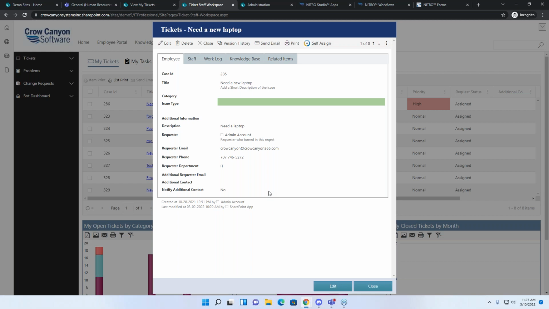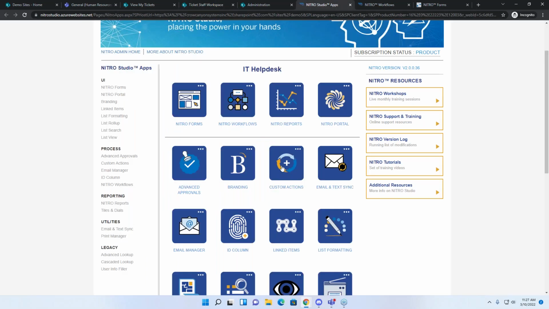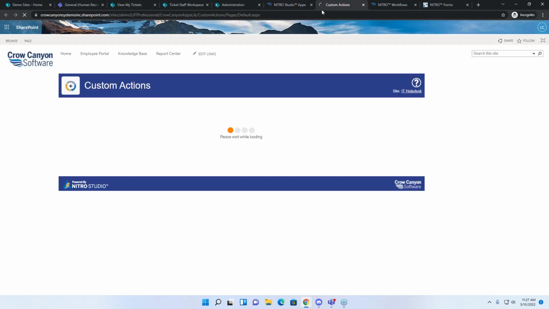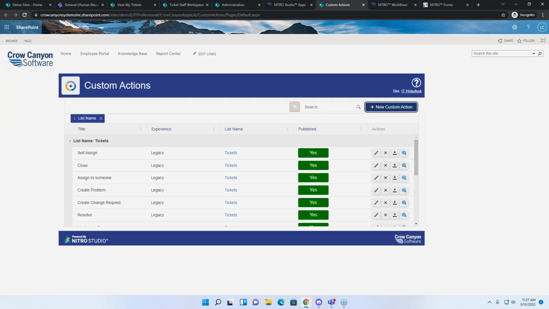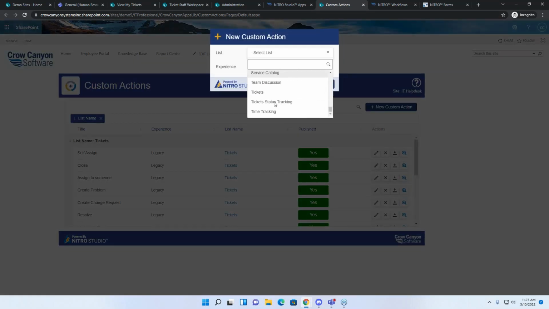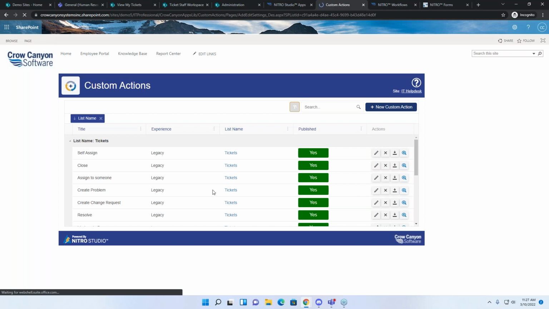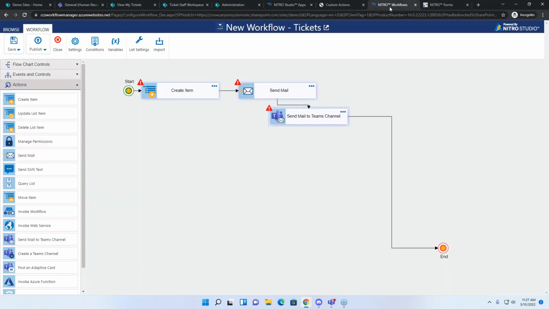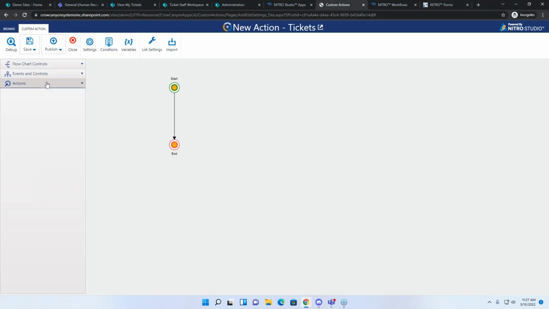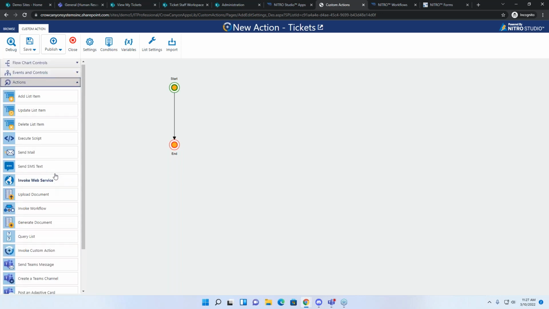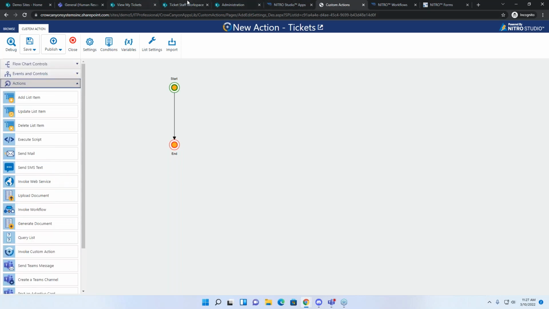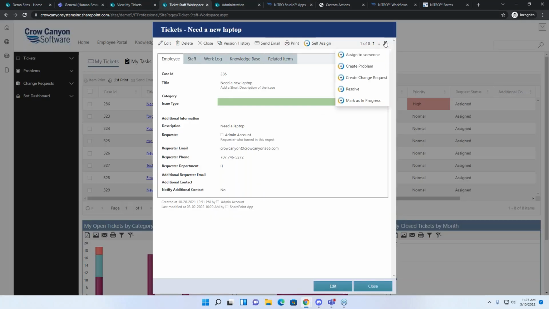Now, I was talking about custom actions earlier. What custom actions are, for those who don't know, is manually invoked workflows. If the workflow tool is trigger-based or event-based, the custom action is going to be manually invoked. I'm going to hit a button to run a workflow. The design interface is almost identical between custom actions and workflows, with our actions here on the left-hand side. But now we give them as actionable items on the form itself.